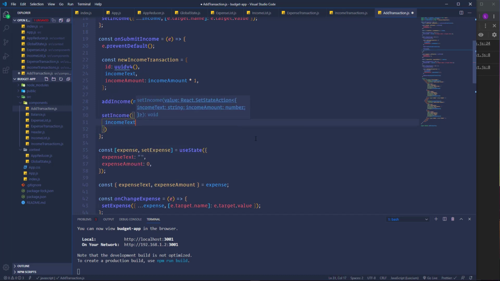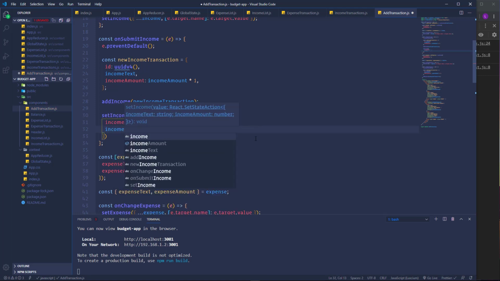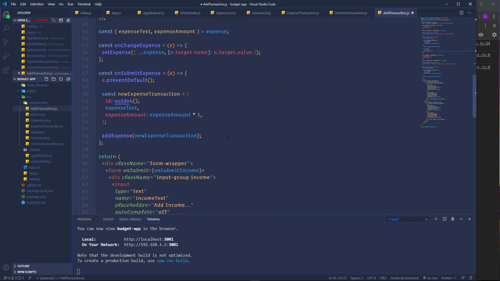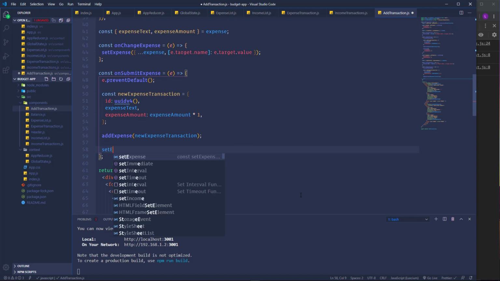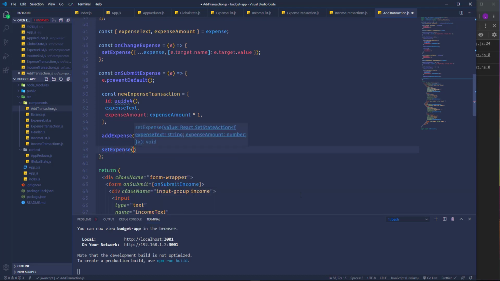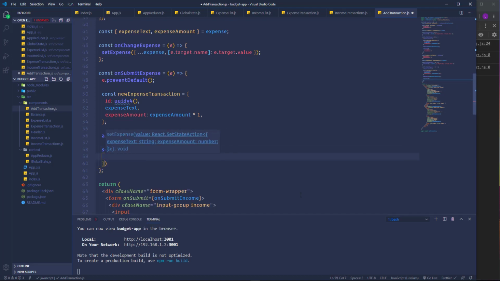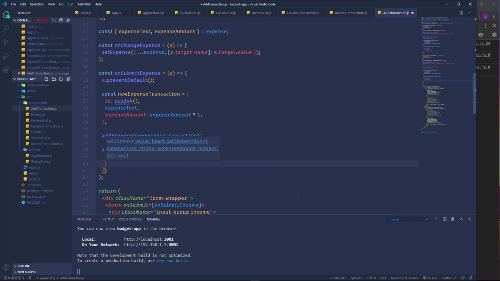As for the income amount, we have to make it 0. We need the same for expense as well, so let's use setExpense method. And then make expense text empty string. As for the expense amount, let's make it 0.